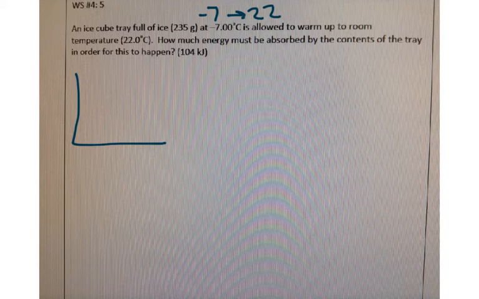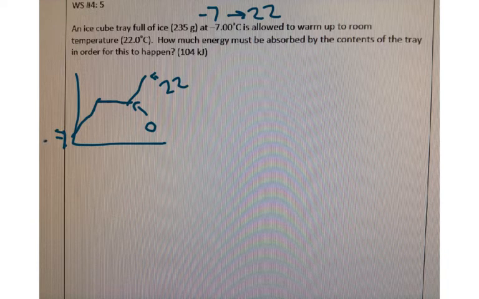So I'm going to draw a heating curve. And that heating curve is going from -7 upwards. At 0, it's going to level off, and then it's going to start increasing its temperature again. Looking at this, I know that this would be 22 degrees. I know that this phase change occurred at 0, and I know that we started at -7, so that would be down there. Okay? So now each time I am going upwards in my graph, I know that I'm going to use the MCAT formula, and each time that I am flatlining, I know that it's going to be an HM formula.